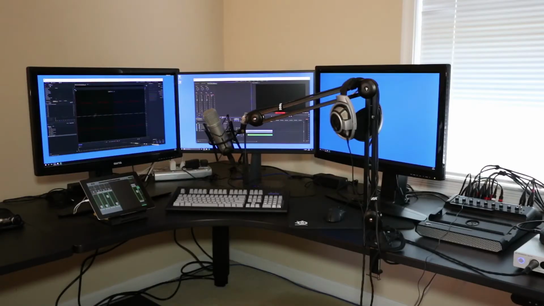Another massive change in the system is the overall audio subsystem. Still here is the Sound Blaster ZxR card in the PC and the big Rode Broadcaster mic that I'm using full-time now. And of course, the unearthly Sennheiser HD800 headphones are what deliver that audio to my hyper-tuned ears. But that's where everything changes.